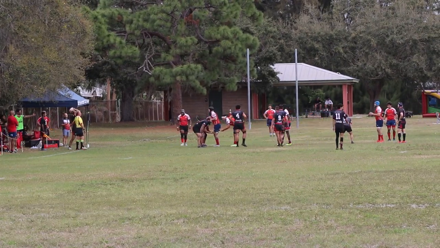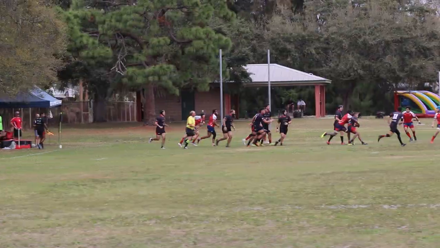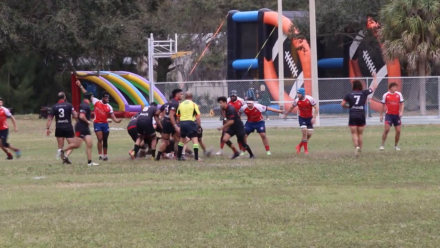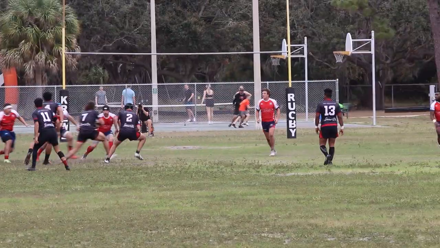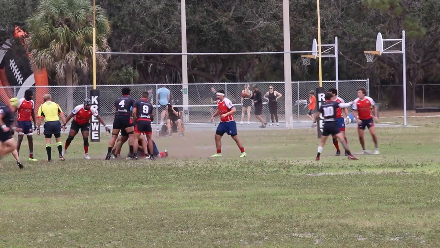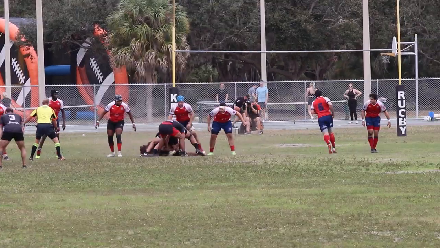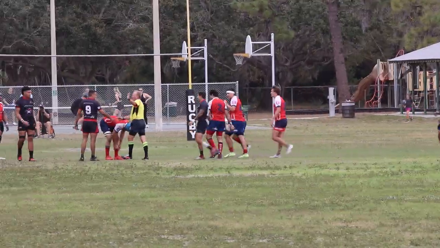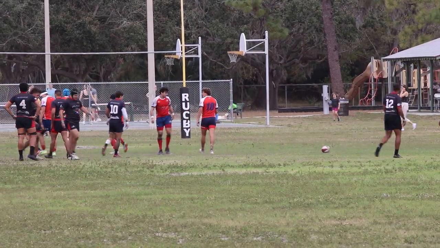All right, ready for the line out? Ball's all the way out to Tampa on the back end, feeds it out. Finally brings them to the ground. Ball's getting ready to get fed out, and it hits the ground on the way down. It looks like it's another penalty to Tampa, so that infraction.